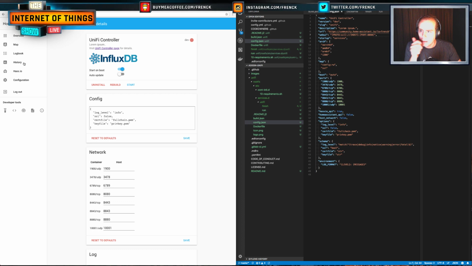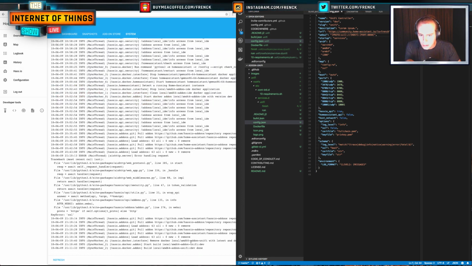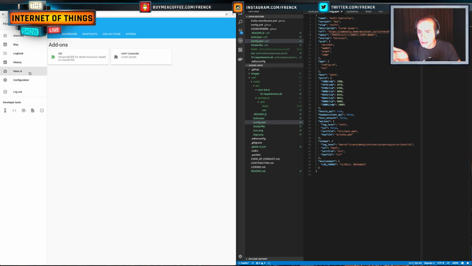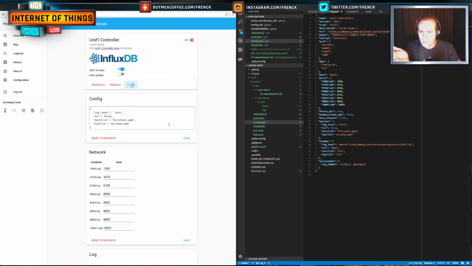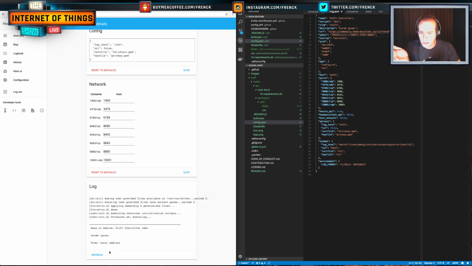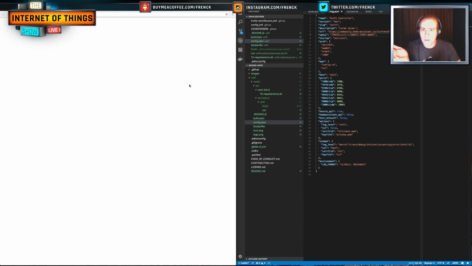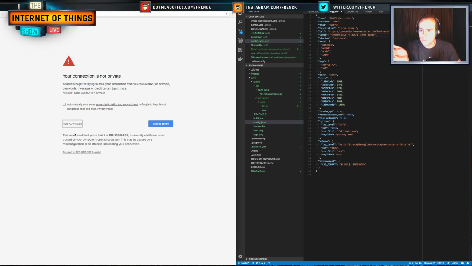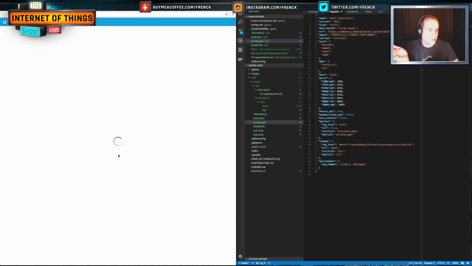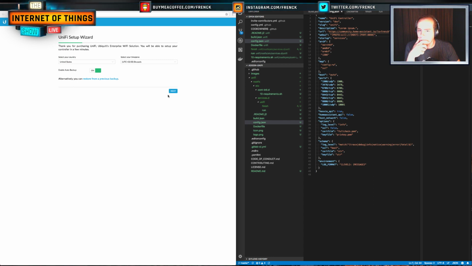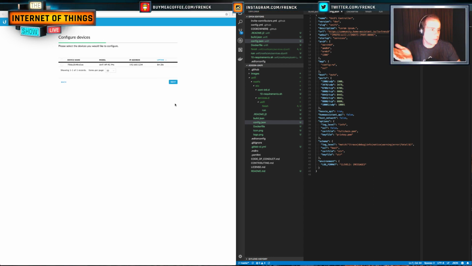Okay, let's check if it actually built correctly. It's done, it did build it, so that's okay. Let's see if it starts. Let's see what happens. Look at this. That seems okay, right? It's done. Let's see if it opens. There we go, we have an add-on. In its most basic form, but it's an add-on. It's running.